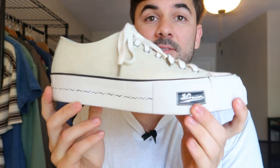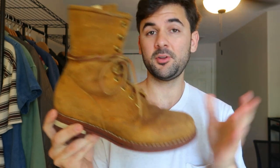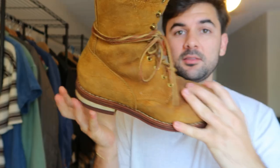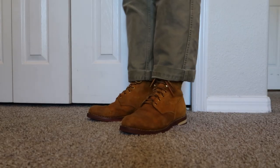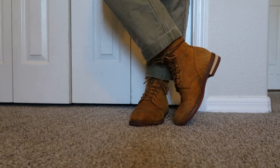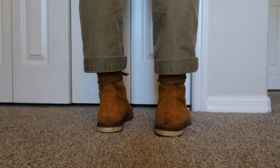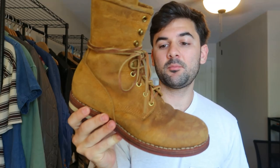Moving on to the boots section — starting off with a lot of people's grails, one of John Mayer's favorite boots that he wore for nearly six years. These are the Brigadier Boots High in the waxed suede iteration, from the Fall/Winter 2014 collection, and were extremely limited. The uppers are a wax suede that leaves the boots with incredible texture and visual wear. These already have a little bit of wear on them and you can see they're aging beautifully. We have raw leather laces, brass lace eyelets, leather stacked midsole, and a Day Night rubber outsole from the UK. We have some Peezy fabric heel inserts. These are Goodyear hand-welted boots so you can get them resoled. They feature cow leather lining insole and cork footbed — tagged a size eight, I recommend true to size.